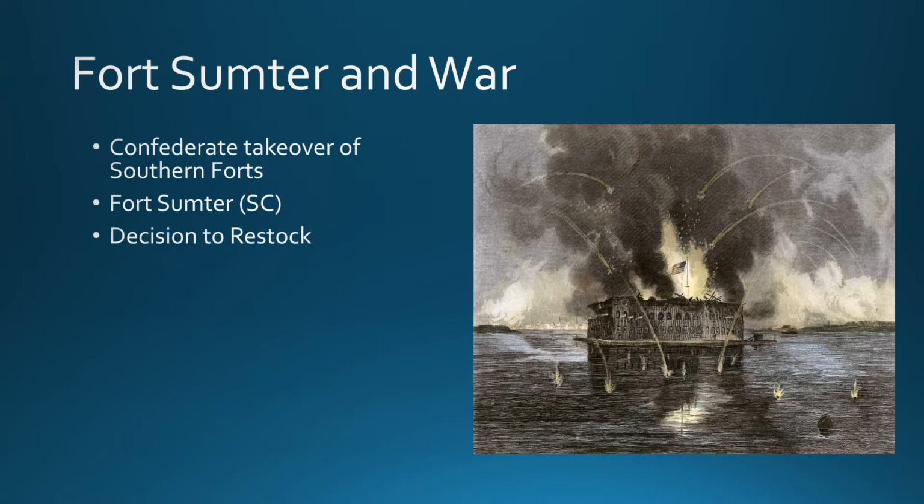However, Lincoln makes a calculated decision, and what he decides is to try to restock the fort, thereby allowing it to continue to defend itself, or at least have these Union troops defend it there and not go under Southern control. This is an example of something that by itself isn't really that big of a deal. If Fort Sumter goes to the Confederacy, it's like, who cares, as the South has already seceded. It almost doesn't matter.